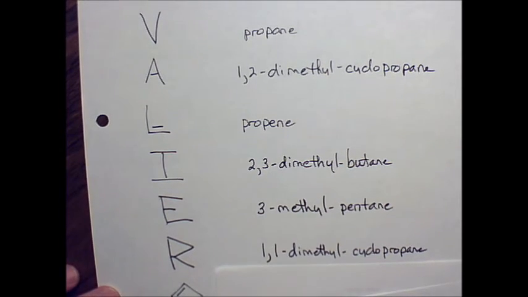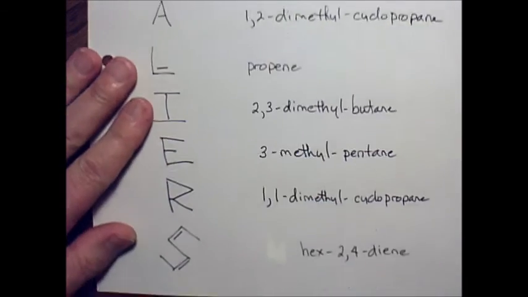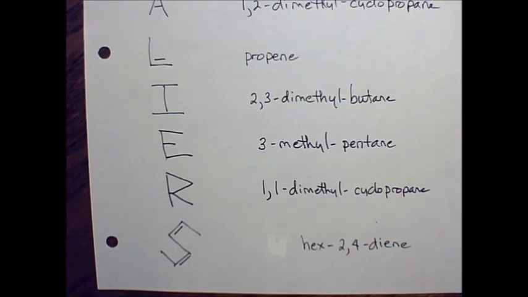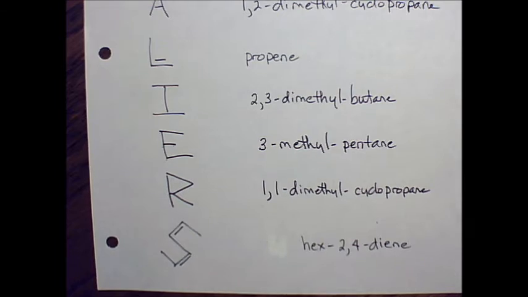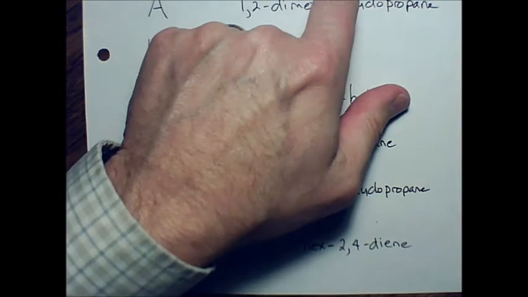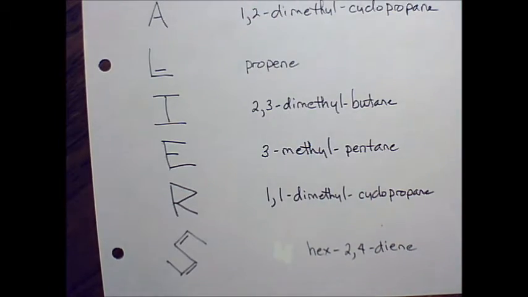So what are we going to call this? Hex-2,4-diene. There you go. Oh, sorry. We didn't have to do the S. No, I didn't put an S on there yesterday. I just thought about it after y'all left yesterday. Can you explain the yl again? Yl is for side chains. That's a suffix that just means you have a side chain. Okay? It's not part of the parent chain.